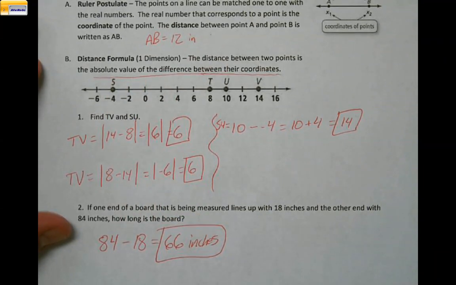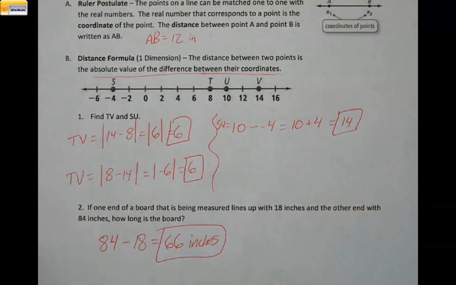So I'm going to end this video right here. This was on what is a postulate, and then what specifically is the ruler postulate. How do we measure some of those distances? And then our next little chunk in this lesson, we'll talk about what we call the segment addition postulate.